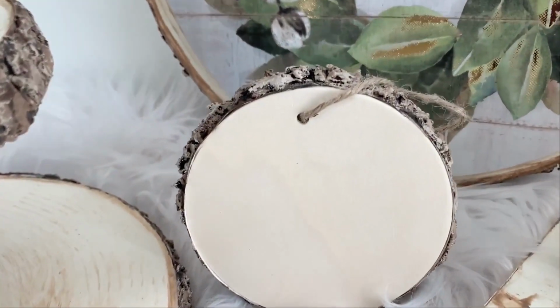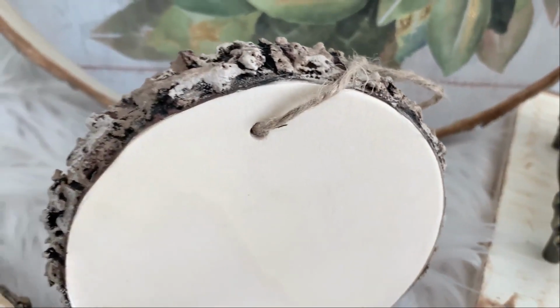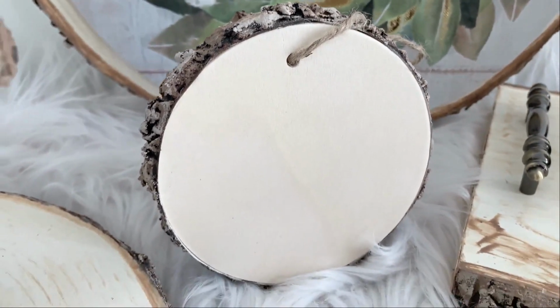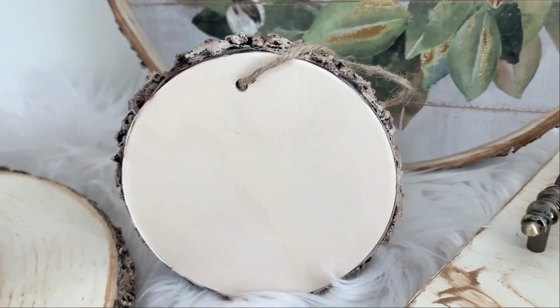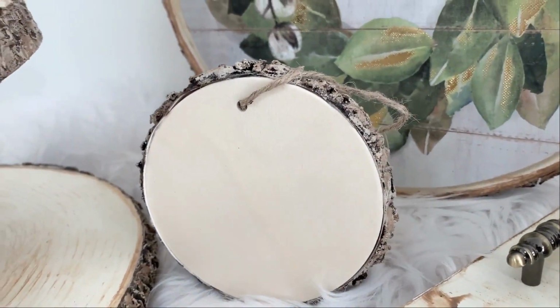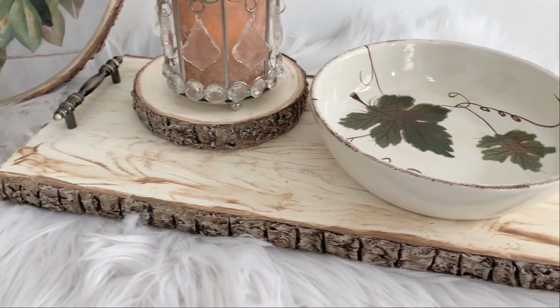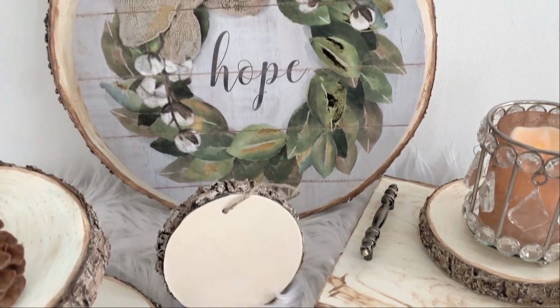Here's the bonus. I added a strip of bark to the small Dollar Tree wood round. Then decorate the surface any way you want to match your decor. This would be a great way to practice this technique on a smaller scale. You can't go wrong with this technique. You have to give it a try.